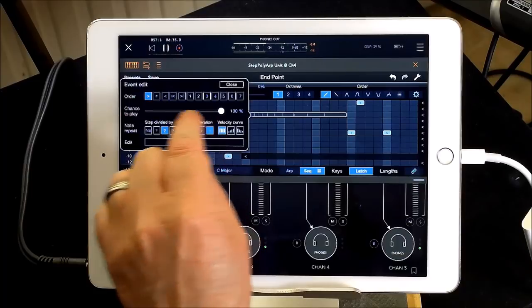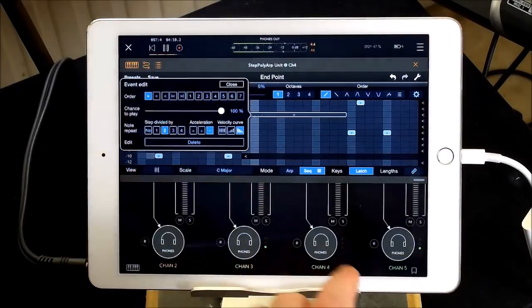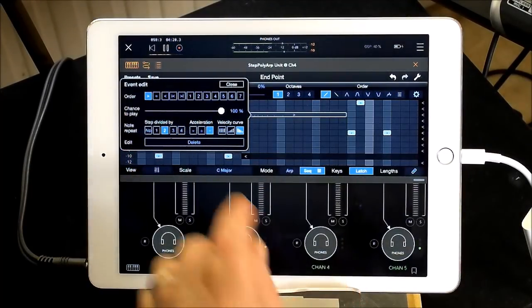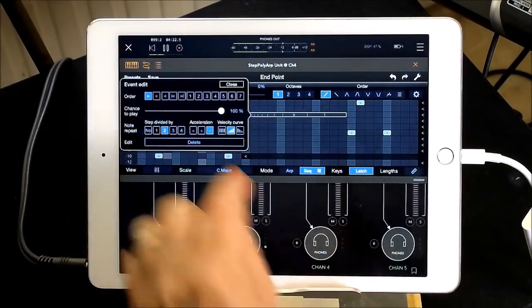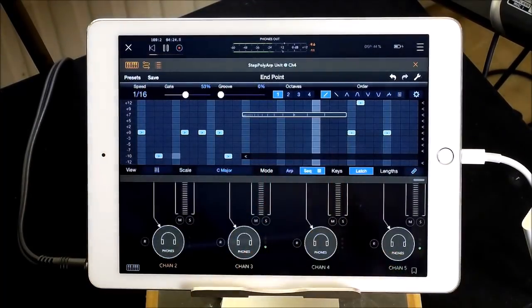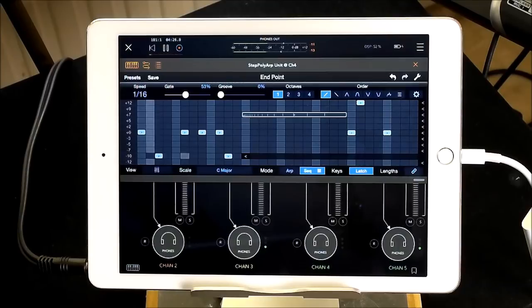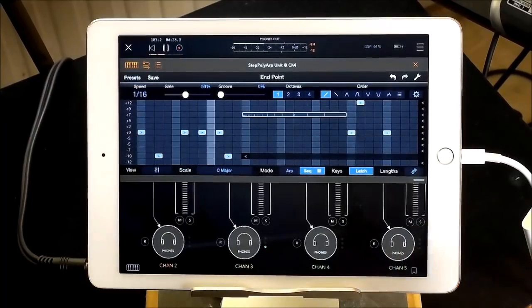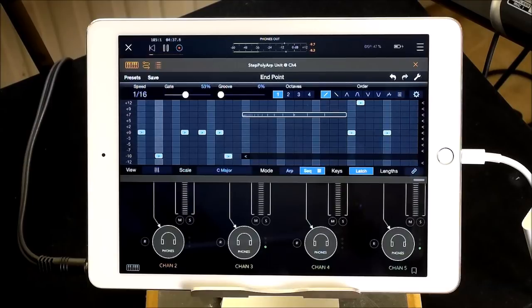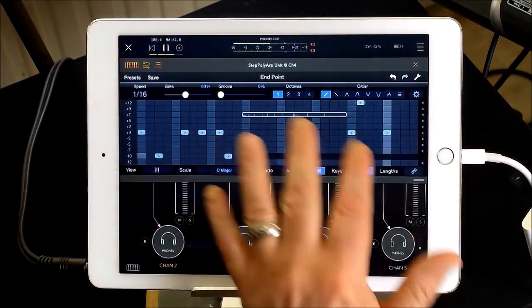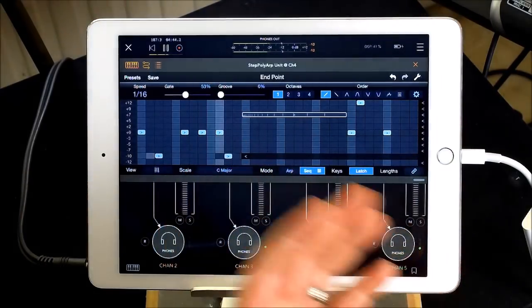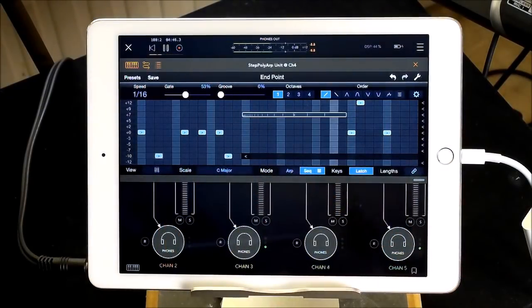And also we can add a velocity curve, either up or down. And like I said, if I change key now on the keyboard, it doesn't actually change the way the sequence is, so it's all controlled by what I'm doing on the keyboard.